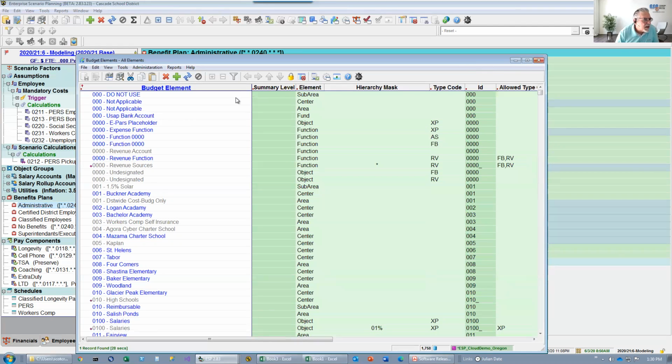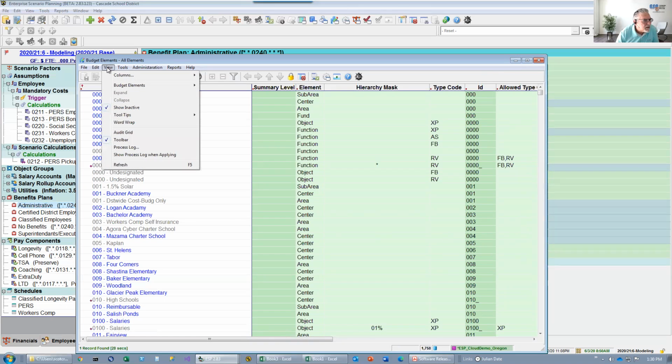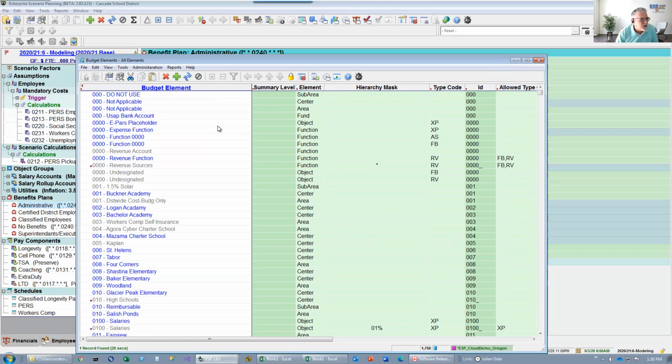Okay, the other thing I did, I don't know if it's in the... Tim, didn't I? Oh, you can actually segregate it to where you can just look at fund or center or objects.